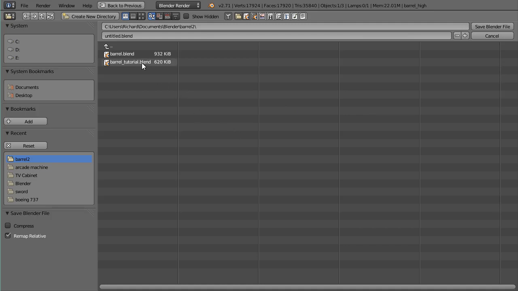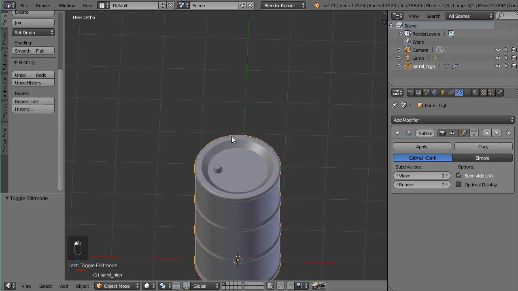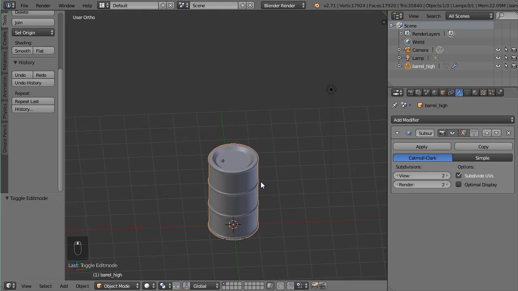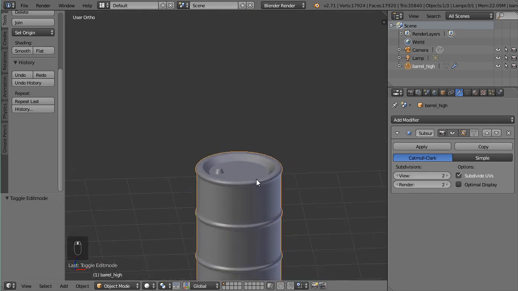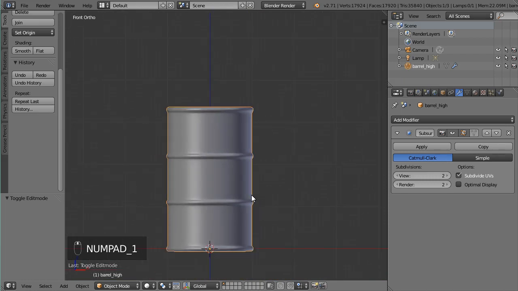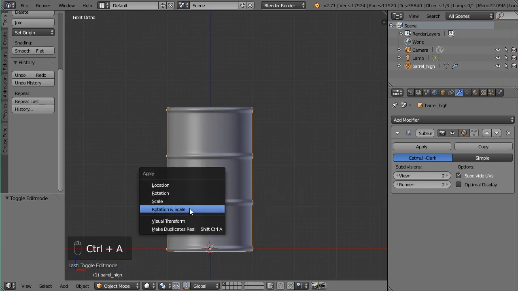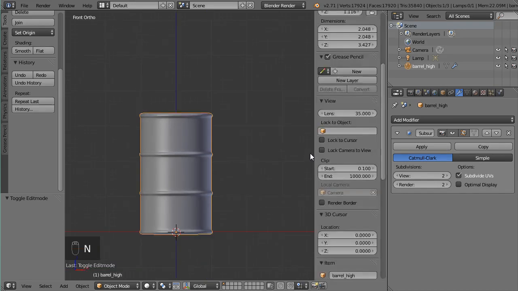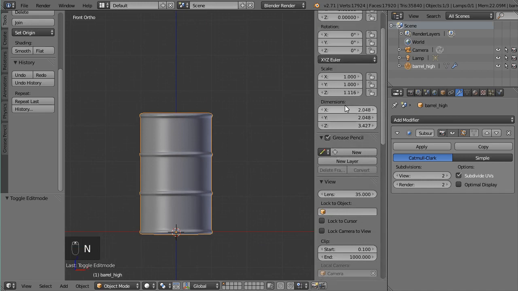Okay, I've created a few of these, so I'll call it barrel tutorial.blend, override the existing one, and we're done. That's a good looking barrel. That's our high poly version. So without further ado, let's, oh yes, one thing we should do is adjust the rotation and scale. More importantly, the scale. Let me just have a quick look before we do it. What happens when you scale this stuff out? Yes, there you go. You see the Z-axis is slightly higher.